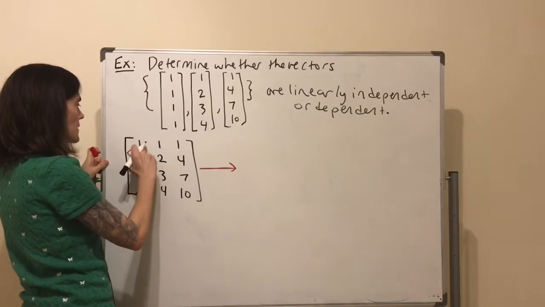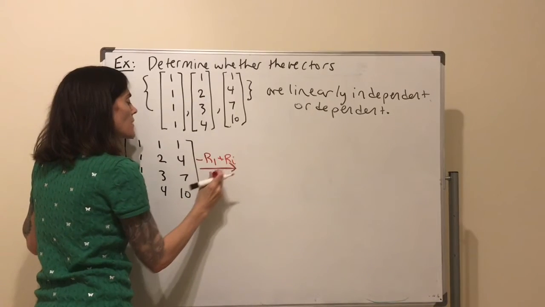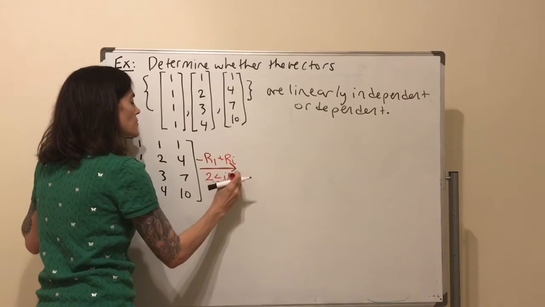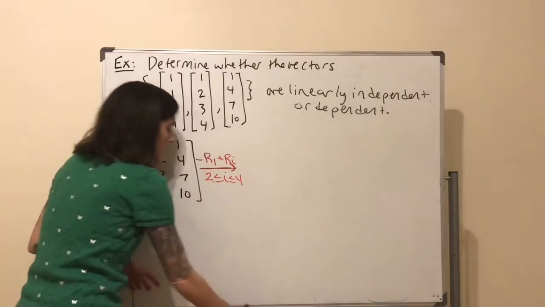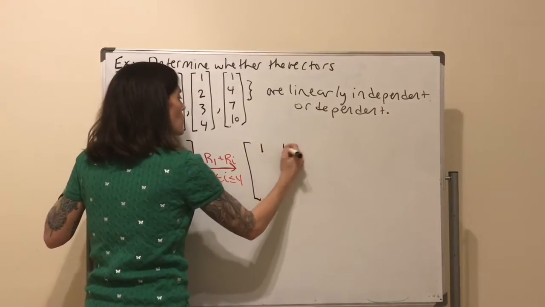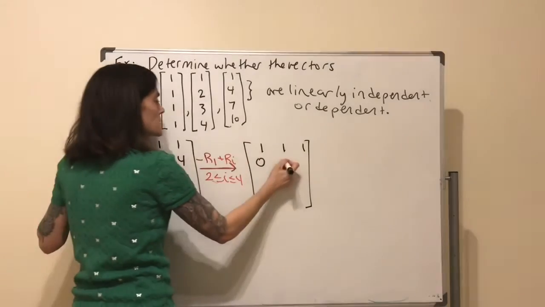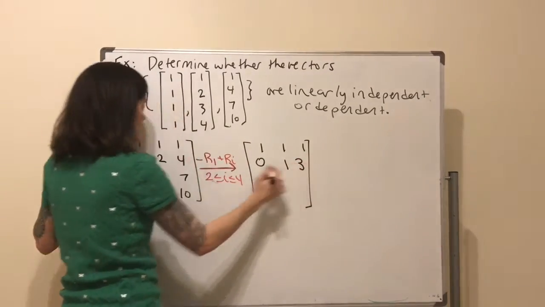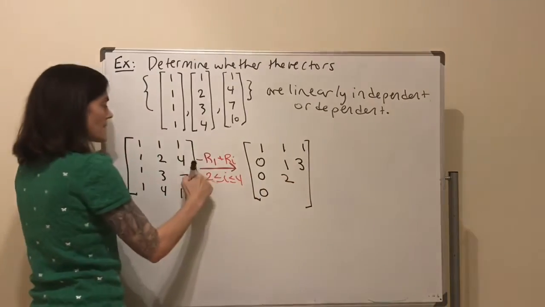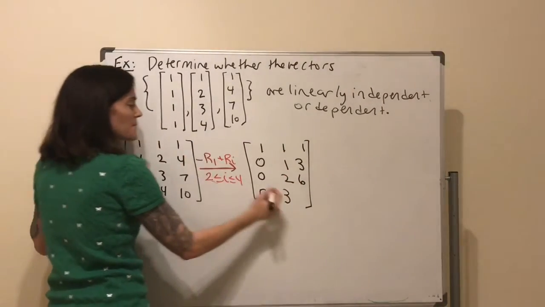So let's see. I want to take minus row 1 and add it to all the other rows. So here, add it to row i for 2 ≤ i ≤ 4. And this will give me zeros all underneath this leading one. The first row remains the same. And then I get 0, 2 minus 1, and 4 minus 1. And then these will all be zeros. And then I have 3 minus 1, 7 minus 1, and then 4 minus 1, and 10 minus 1.